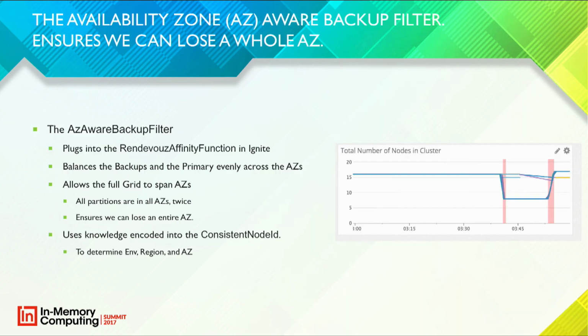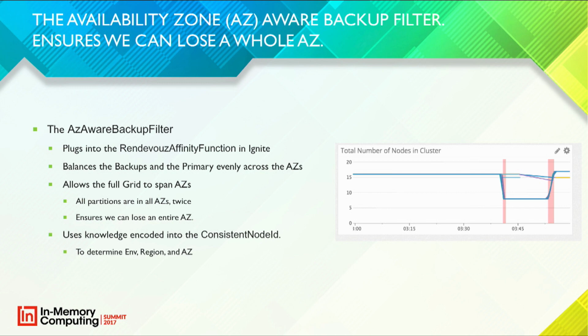And the last thing we had to write that was sort of specific to make all this work, that wasn't just sort of canned Ignite stuff, is we had to write an availability zone, an AZ-aware backup filter. So like I said, we keep one primary and 3 backups, and we need to be able to lose an entire AZ. That's kind of what you have to do up in the cloud. And we keep 2 AZs across every region at the moment. So we want to be able to lose one completely.